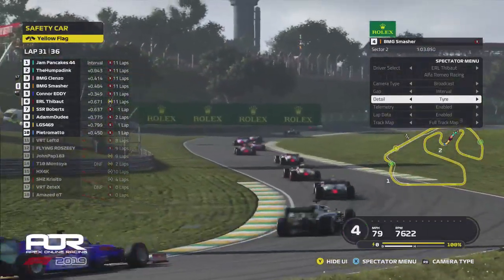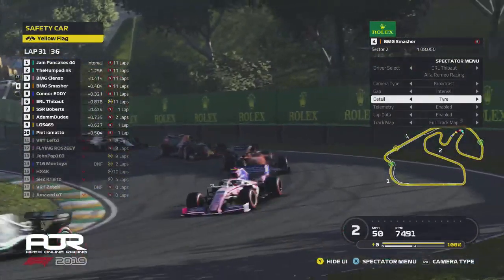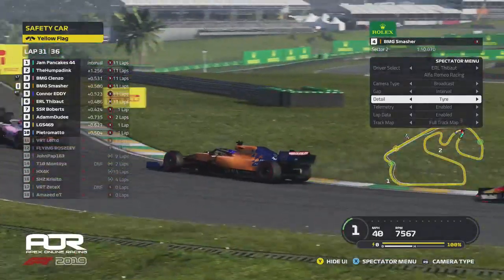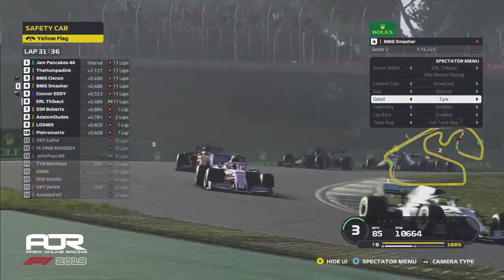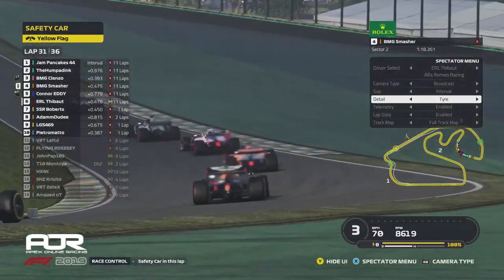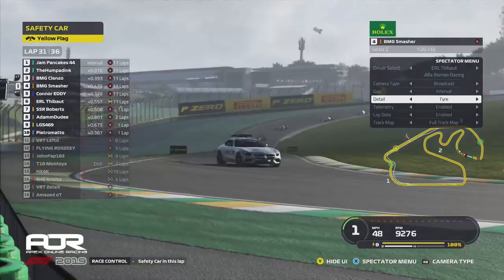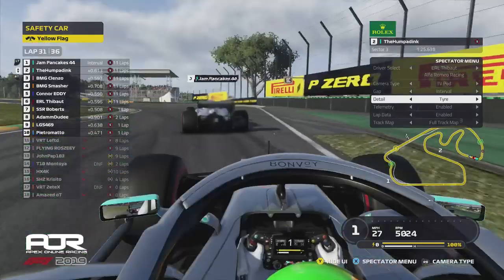There was some controversial incidents, I've got to say, from some of the drivers, but I think some of it probably will be investigated by the stewards, of course. But obviously these guys will have a proper look into it. As the safety car is in this lap. The safety car is in this lap then.